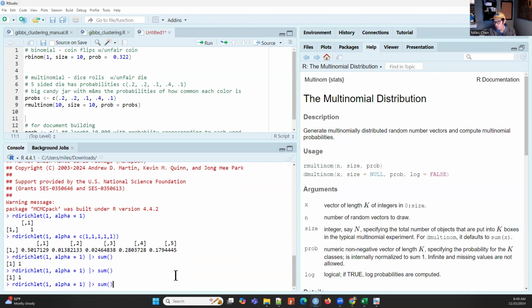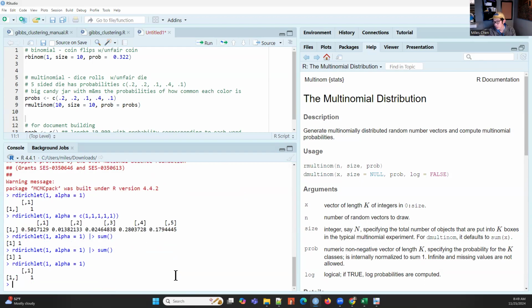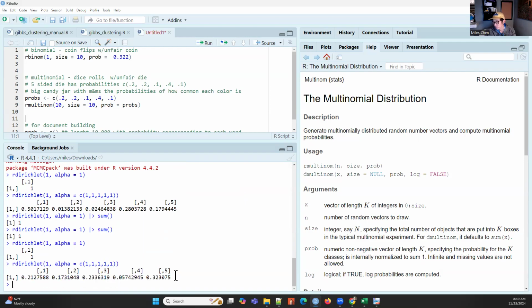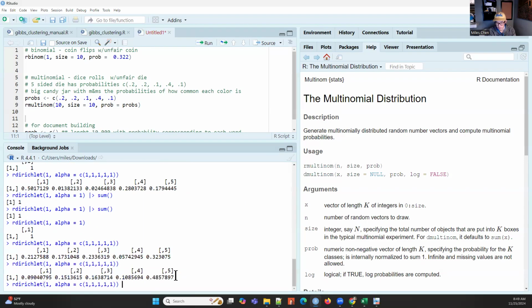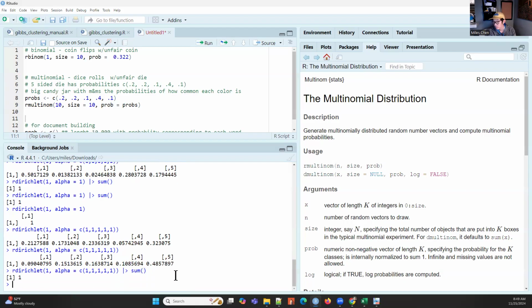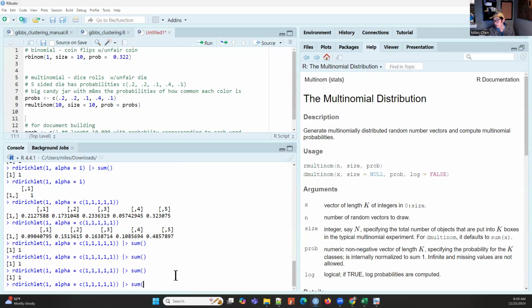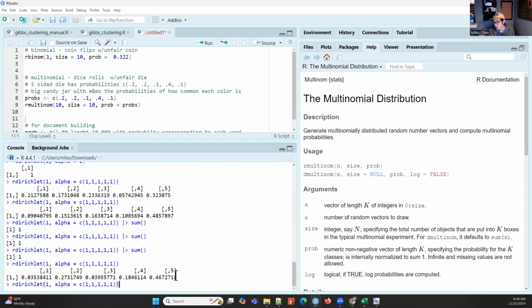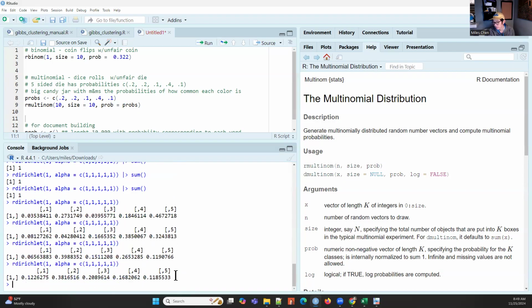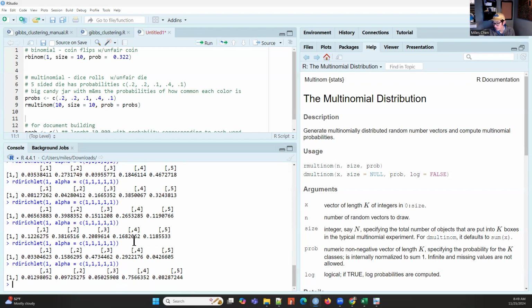So whatever probabilities you get, they will sum to 1, but individually you're going to get a vector of 5 different values, and they can vary all over the place.